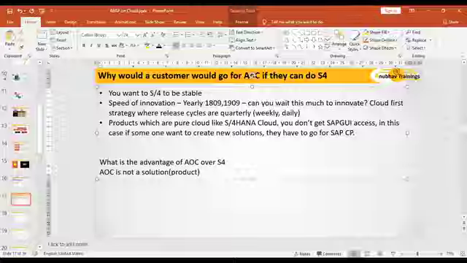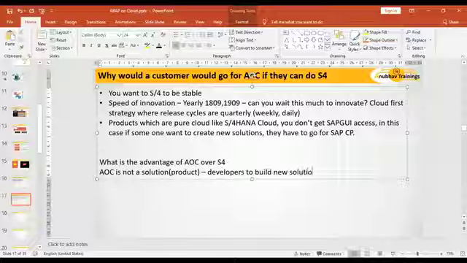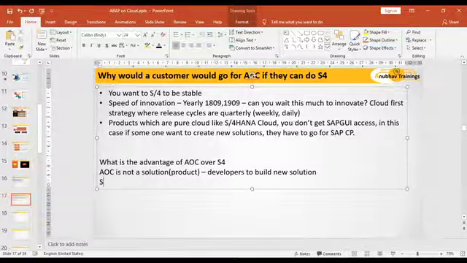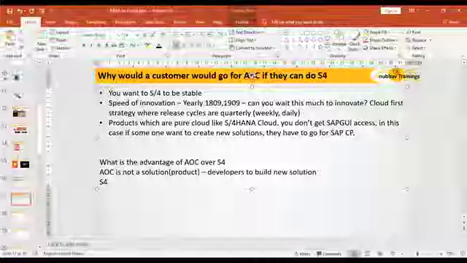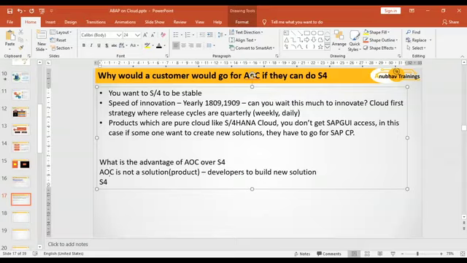You cannot create a timesheet. It's not a product. It's not a solution. S4 is the solution. S4 HANA is the product, like ECC. ABAP on cloud is just a cloud platform offering for developers to build solutions. Please understand, it's not a solution. It is a platform to build solutions. S4 is the solution. You cannot approve a timesheet with ABAP on cloud. It's just a platform for you to build ABAP programs. S4 is the solution where you are getting the functionality.